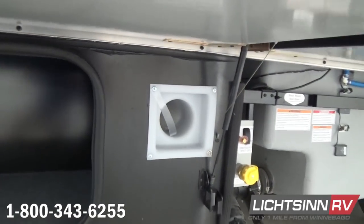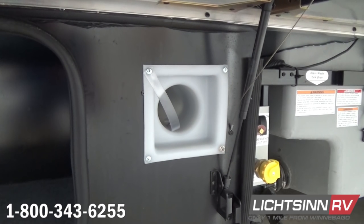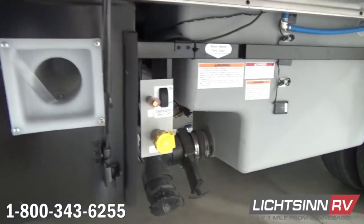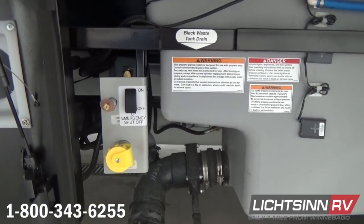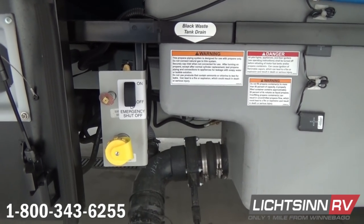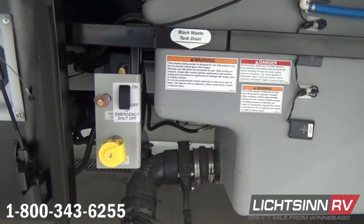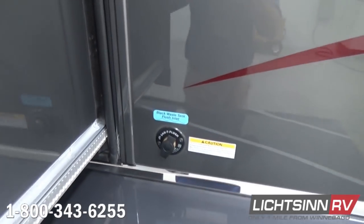The coach does include 92 cubic feet of basement and exterior storage, with a dedicated location for your sewer hose. Off to the right are the black and gray tanks, and a nice sneak preview to the true-level holding tank monitoring system, in which we invest in sonar ultrasonic sensors on the outsides of the one-piece rotocast tanks, as opposed to drilling through like other manufacturers, which can potentially leak, corrode, or provide false readings over time.